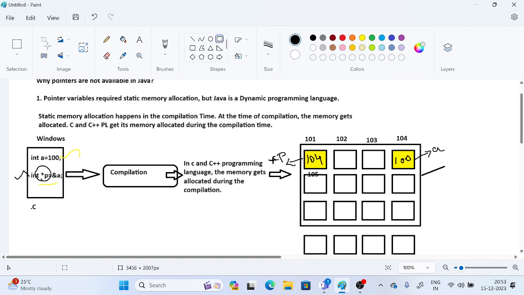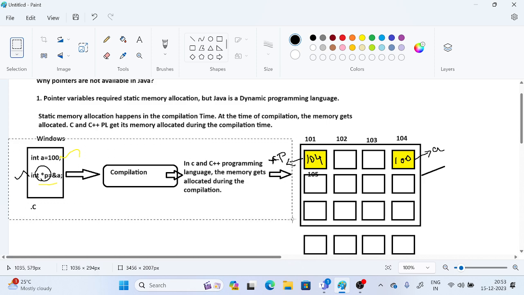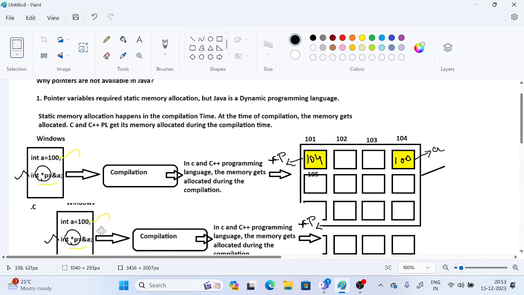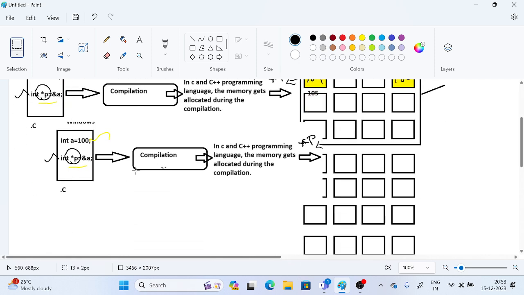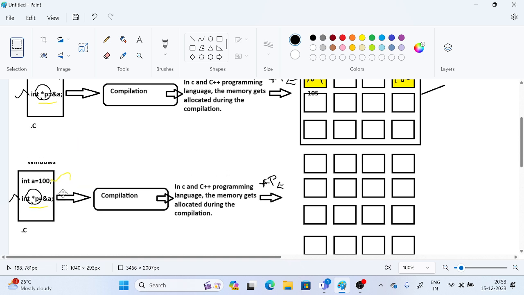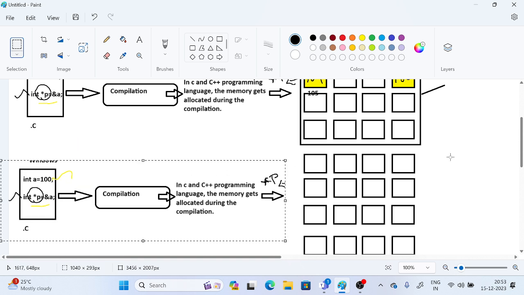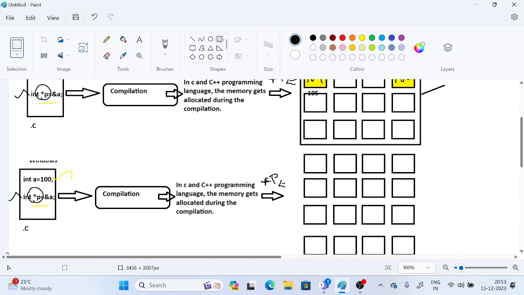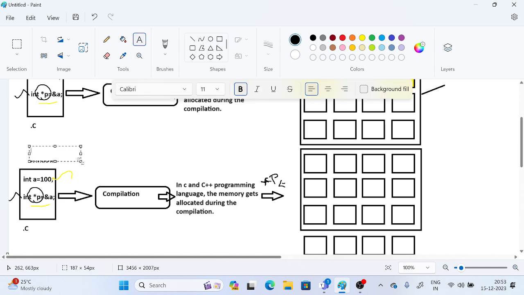So now I am going to choose a different operating system and run the same program. The second time, just imagine that I have chosen the Mac operating system, not Windows.